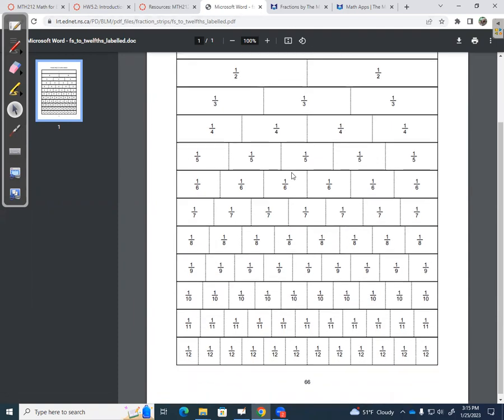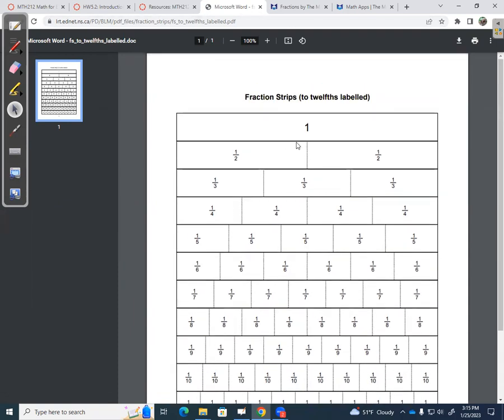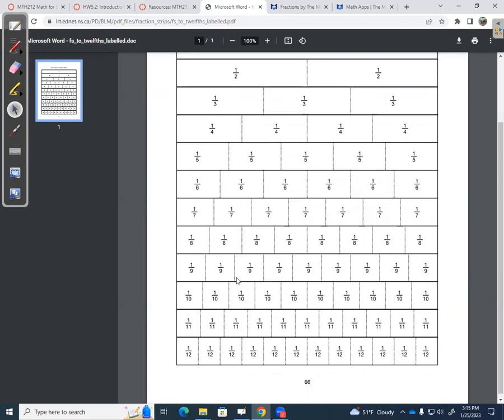And it's just a nice thing to get used to how different fractions compare to one another, halves, thirds, fourths, and so on. And so this and a ruler is nice. Often what we'll do is we'll have these cut out. So we'll cut out each row so you can line up 11ths with 6ths and see how they compare.